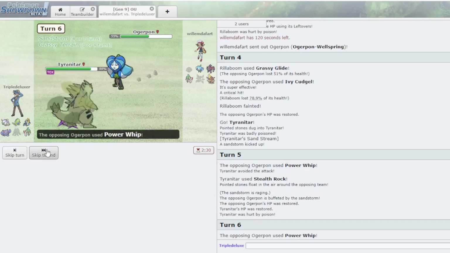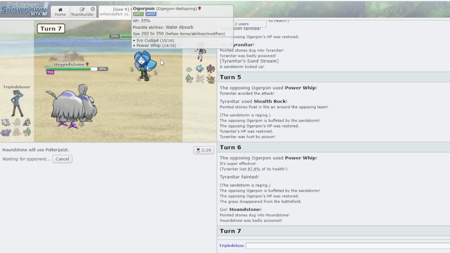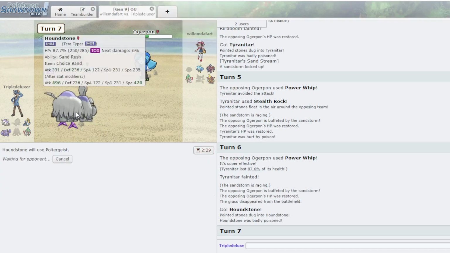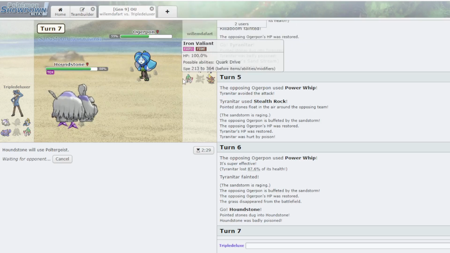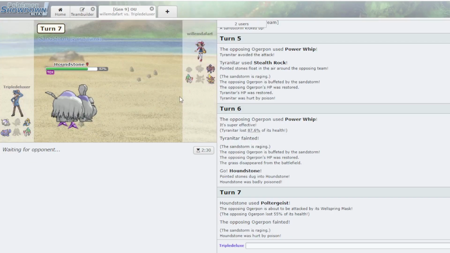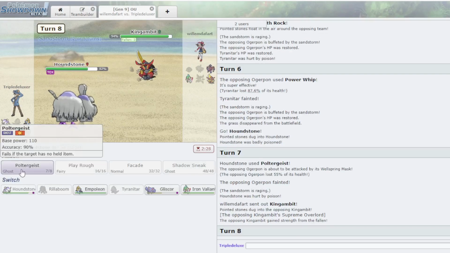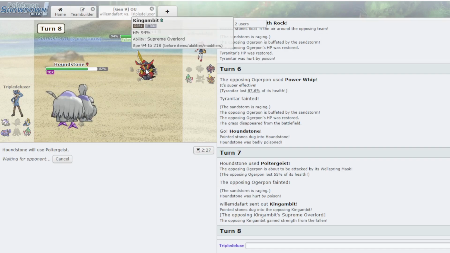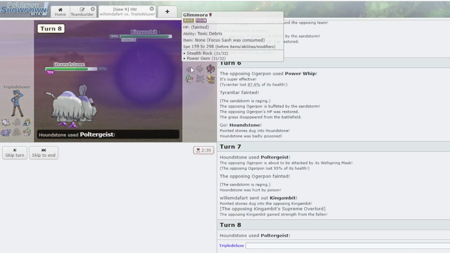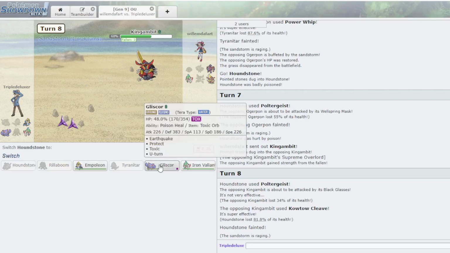Yikes. Let you kill me, and hello! Say hello to Houndstone. I clicked the Poltergeist. It's a pretty funny move. Don't go your Iron Valiant. My Iron Valiant wins at this point. You know what? Fuck it. I could do some good damage to this. 34 is not bad.